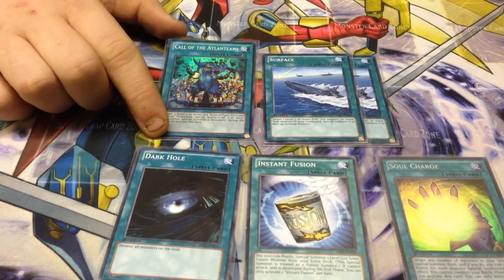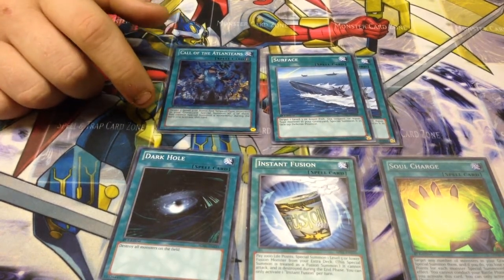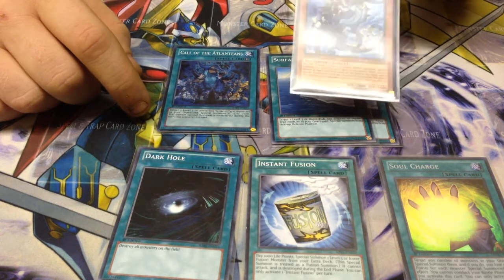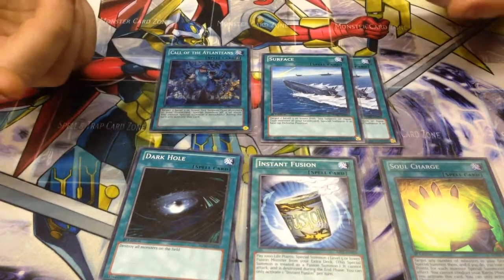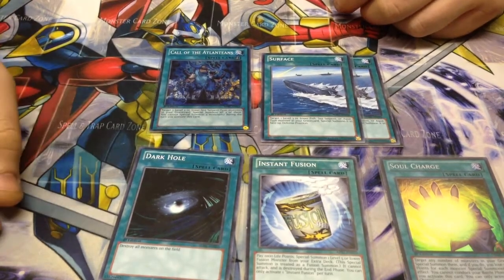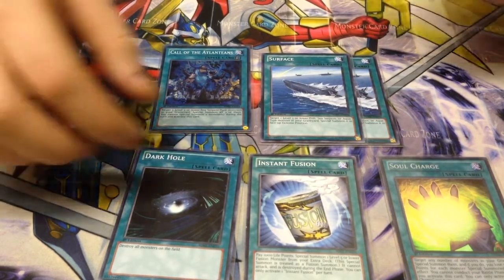So if your opponent turns around and goes, right, I'm done for this turn, end phase, you flip this, bring back a load of your Atlantean guys, then during your main phase you go, sack more for this guy, Giant Trunade, negate the attack of all of your guys. It's pretty good. Surface, no doubt this card's in the Graydle deck, so sure. Just go yeah, there it is, I think. Dark Hole's pretty obvious. Instant Fusion's a blatant Norden, and Soul Charge is just a good card for getting burst damage and making plays. Yeah.